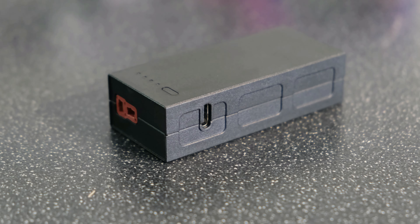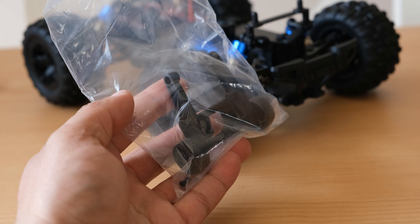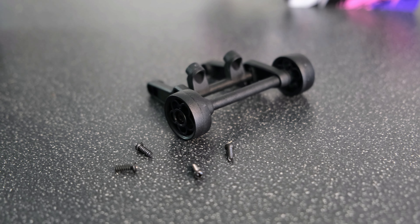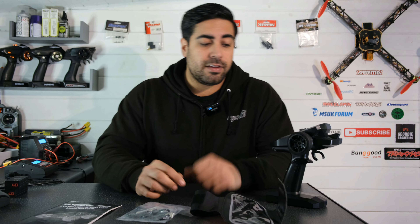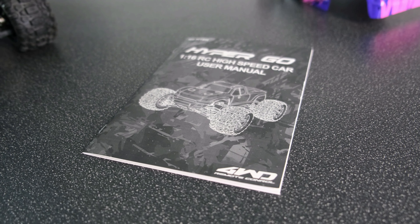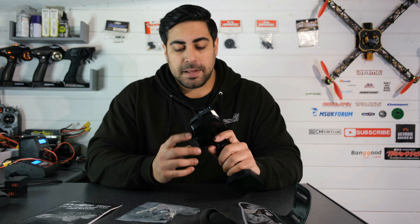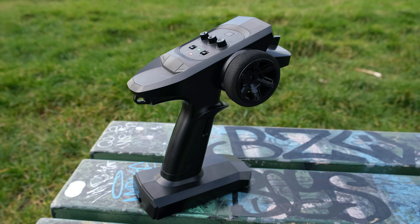They also include a little cross wrench and a screwdriver. I don't think you'll be able to charge these on a regular RC charger — you do have a Deans connector at the end of the battery but you don't get any balance leads. You also get a wheelie bar in the box, which I have already fitted, and they include the screws to do that. There's a phone mount if you want to strap this to yourself to get your telemetry details, a basic black and white manual, and I would recommend you read this one.